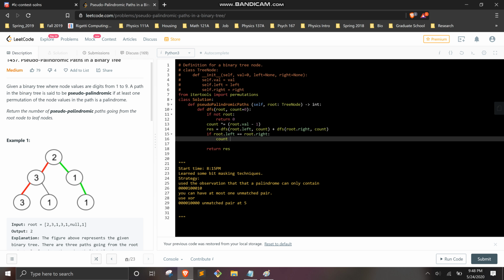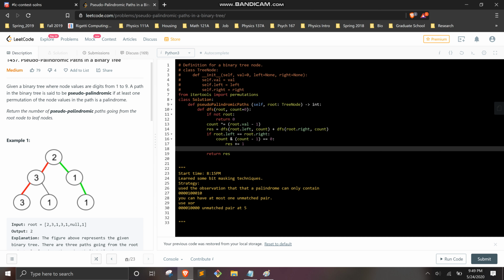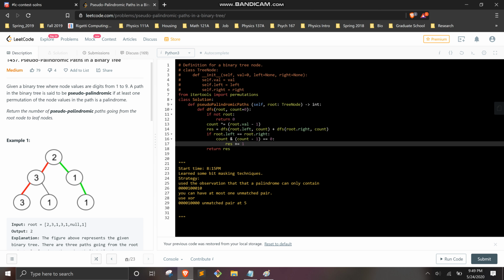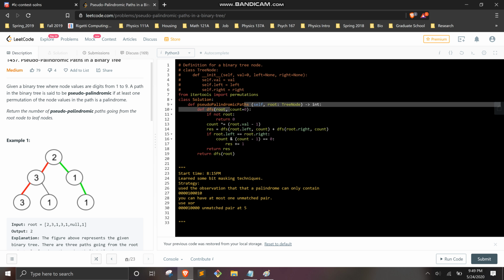Count and count minus 1 equals 0. Then you want to increment res by 1. I also need to call return DFS root. I don't need count because it's not a positional argument.